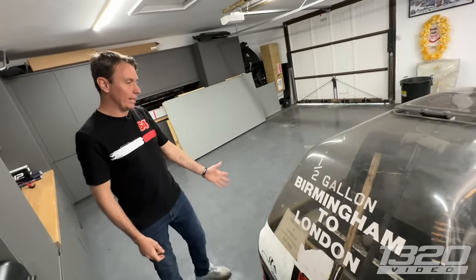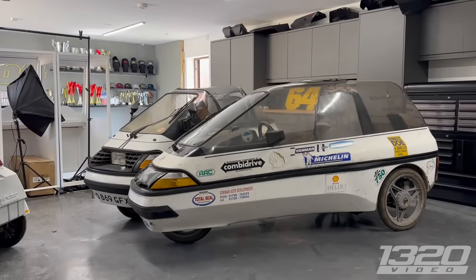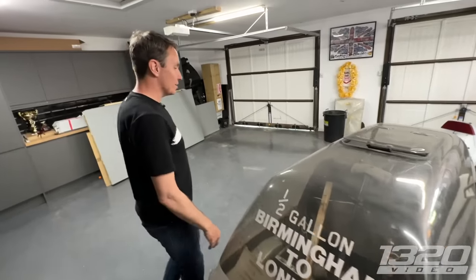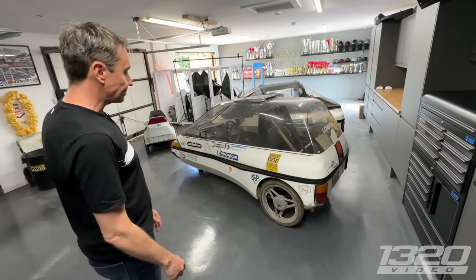I don't really know what they are, but I just feel that when I got the opportunity to buy... It's a Mark 1 mouse, apparently. Is that what they're called? I think they are called a mouse. It's got a picture of a mouse on the front. It's one of those cars where when I get offered stuff, people seem to tag me, which is weird and wonderful. And I feel like if I'd have missed it, I'd have never got the opportunity again. It's one of the weirdest vehicles I've ever seen.